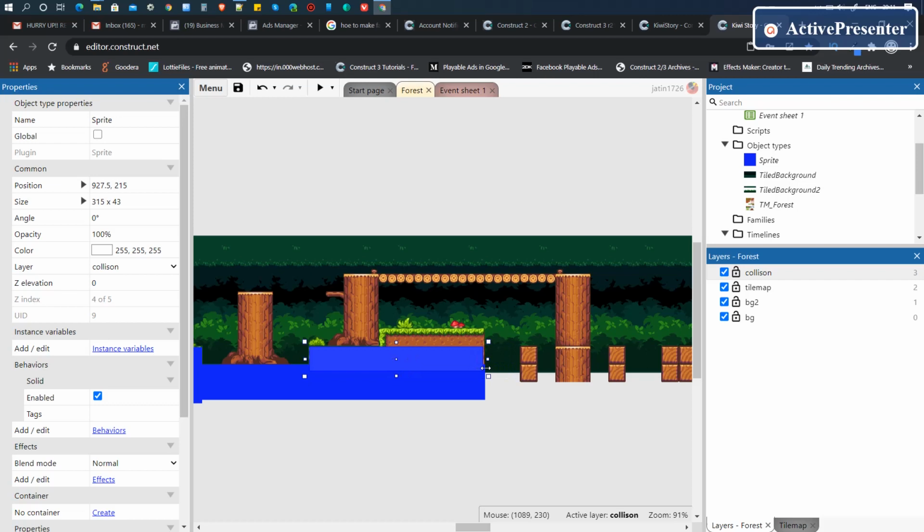I'm sure you guys can easily make it better compared to what I'm doing right now. I'm just doing it so that you can get an understanding of how it is done. We have to keep doing this for all the areas where we think our player can walk.